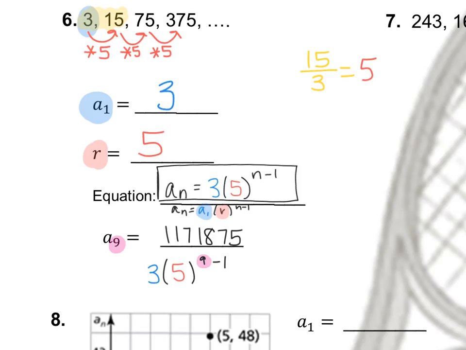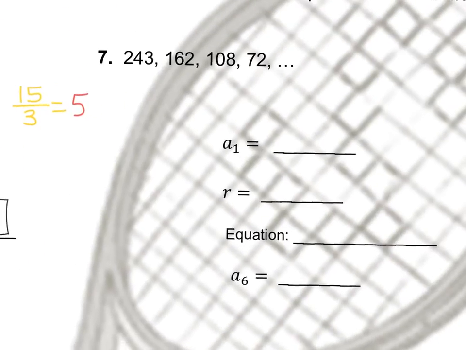So what I want you to remember is you can use this formula. If I wanted to know the 100th number in the problem, you could use this formula and you wouldn't have to repeat the pattern 100 times. You could just plug it in. So look at problem 7.